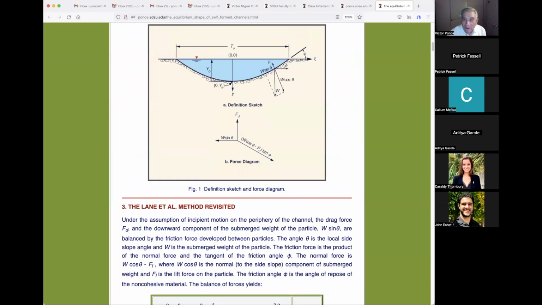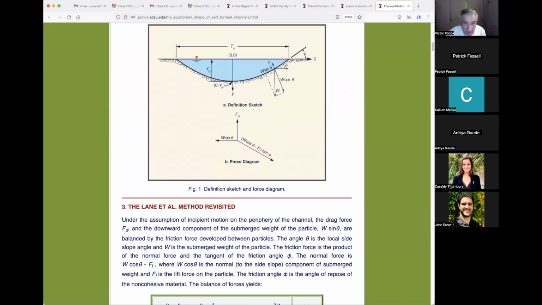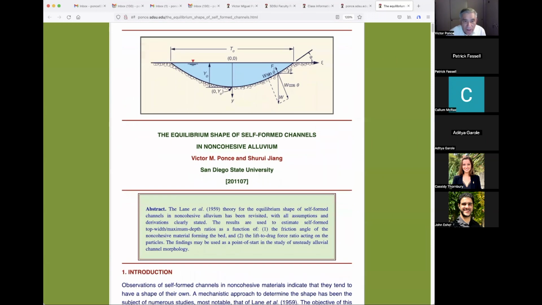It's among the most difficult transcriptions, because I didn't do this. I transcribed it and cleaned it up for clarity from what Lane had said, trying to keep in mind that I was not going to change anything. It was a difficult job at the beginning in 1982 when I did it with another student. And then it was difficult in the year 2019 when I did it with Shirei. And here it is. We published it in the year 2020. That was already during the pandemic, right? During the pandemic, Shirei was still working with me and we were doing this work. So this is what the thing is all about.